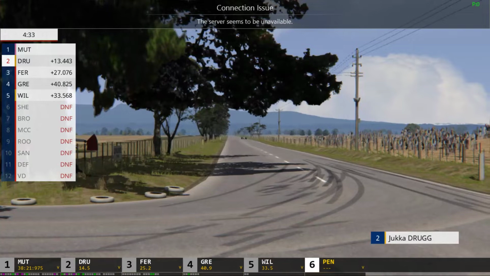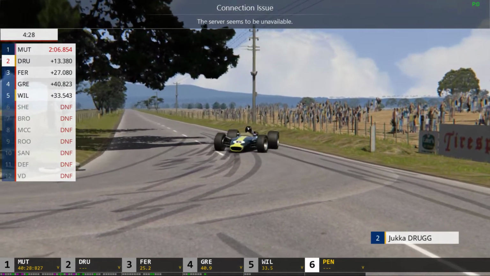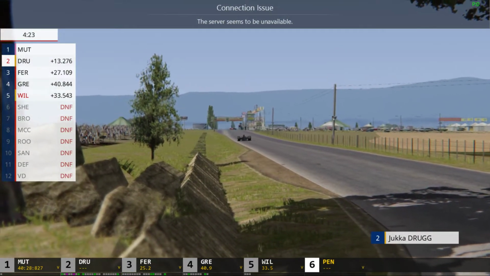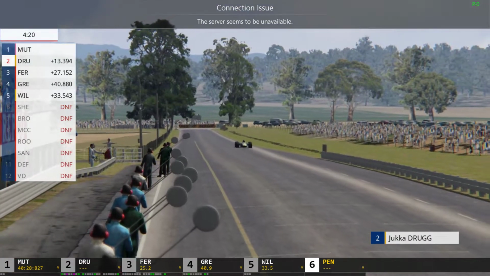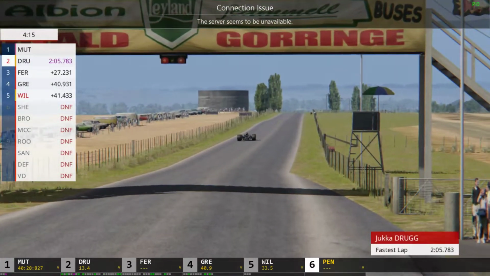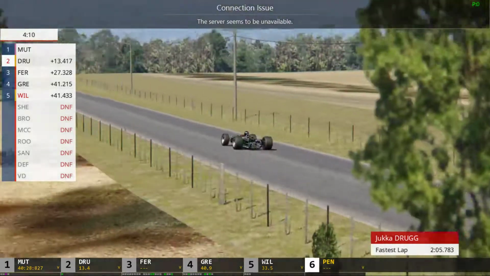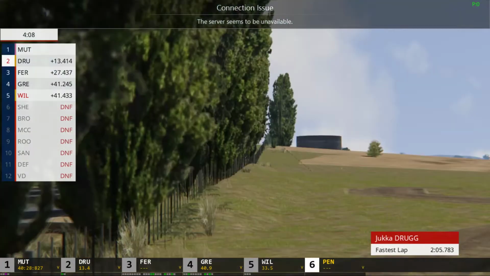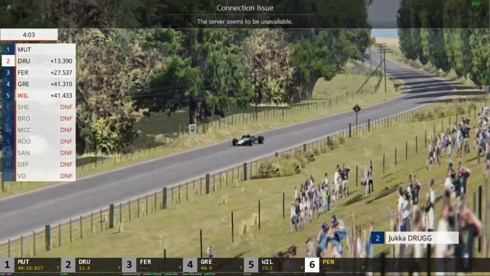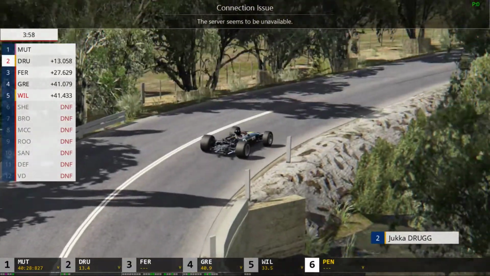Yucca Drug coming through to complete another lap of the race. Muttram's time was down. What about Drug? Out of the final corner. That was a much tidier exit than he got last lap. And this has looked to be a very good lap for Yucca Drug. Crosses the line. It's fastest! Yucca Drug goes fastest! And if they stay this way, they're going to go into the final round of the championship equal on points. Fantastic lap from Yucca Drug. That was brilliant.